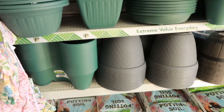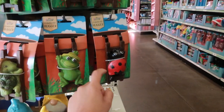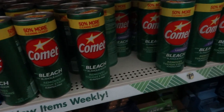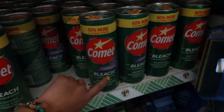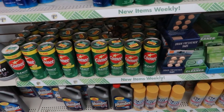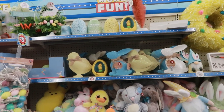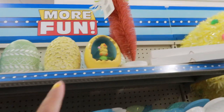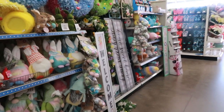Look at how cute these are to put outside your pot — I really like this one and this one. Picking up some Comet because I ran out, and I've never seen Comet with lavender so I picked that one up — they even have lemon fresh. How cute is this little Easter area? Look at how cute that little duckie is — they are really stepping it up at $1.25!